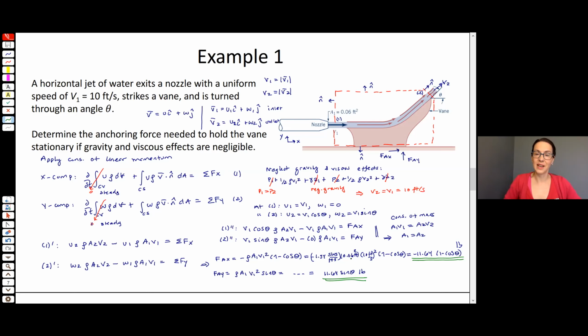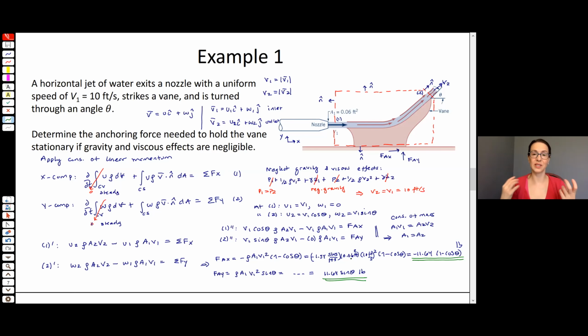What about if it's 90 degrees? If it's 90 degrees, there are both components of both forces, and the water gets turned 90 degrees. What about the interesting case where the vane is actually 180 degrees, so the water comes in and it gets turned right back around and sent back in the direction it came from? Do we have both force components here in that case? We just have the x component. Exactly. So we have a really large x component and we have no vertical component.